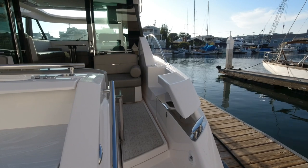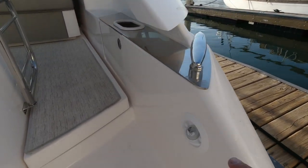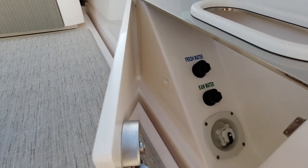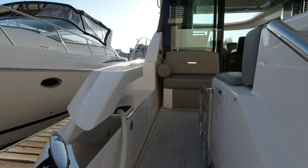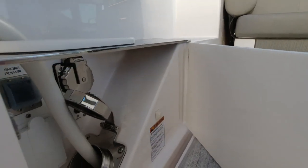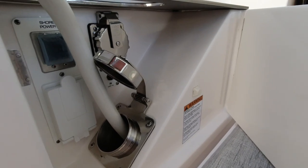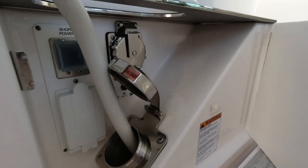The Tierra 44 has a dual entry cockpit. If we come up the starboard side, the first thing we come to is a hot and cold water shower. Then we have integrated fresh and raw water wash-downs with a city water hookup as well. On the port side entryway we have our 50-amp Glendinning shore power retractor — it will put out your cord and bring it back in with the flip of a switch. We also have cable TV hookups, shore power breakers, and GFI plugs.